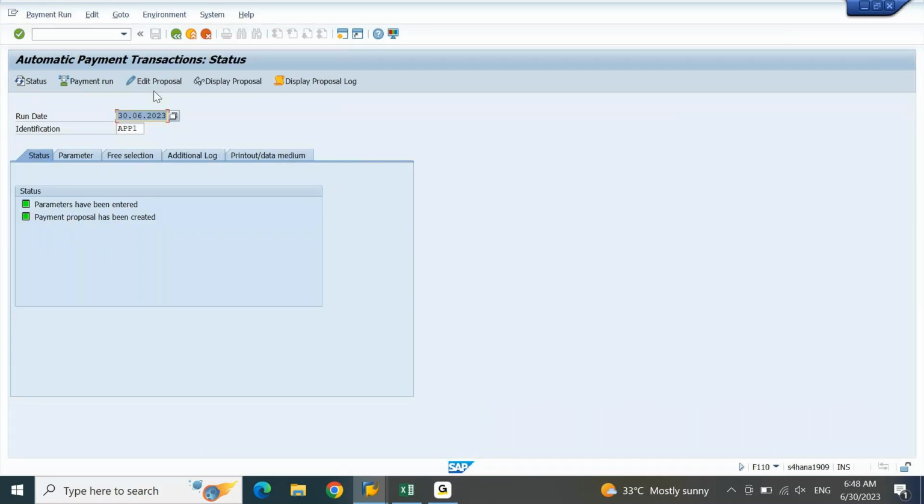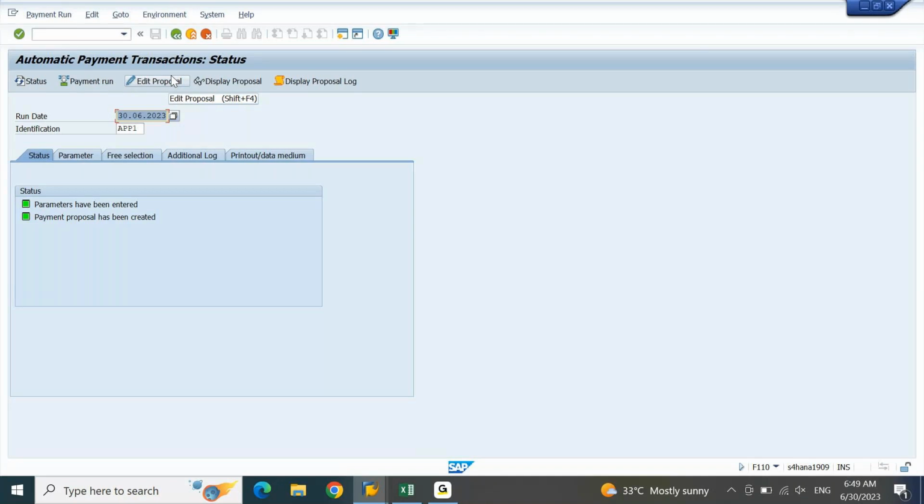If you go inside the edit proposal, you can change it manually, but that manual change is not permitted, because now you're executing a payment run for a single invoice. But when you're in the actual project, in the real environment, this APP will be executed for multiple vendors, maybe 200 vendors, 500 vendors, 1000 vendors. Your invoices may be 1000 invoices, 2000 invoices, 500 invoices. Data will be huge. If you tell your client to go to edit proposal, double click, reallocate, nobody will do it, because that is not the way of doing the automatic payment program.